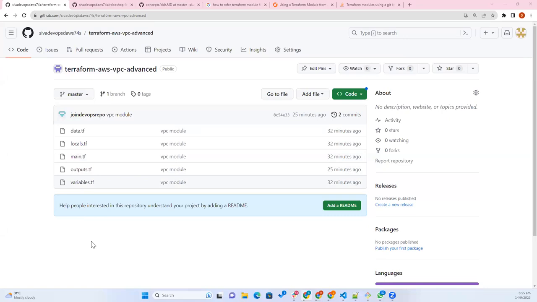Then work on how to use this module, and later create your own module. Then push it to your GitHub so that you can keep it in your profile. With proper README documentation, they will see this GitHub repository and form a good opinion of you: this guy knows Terraform module development.